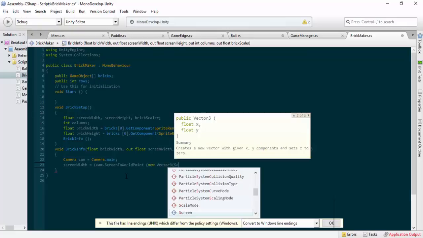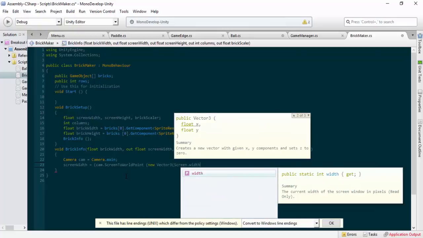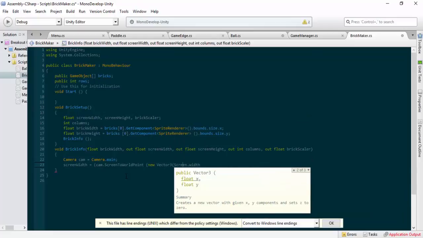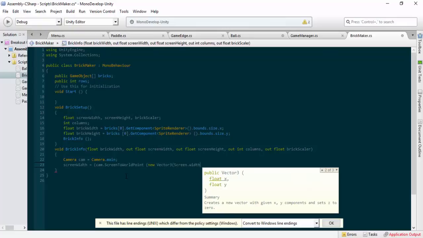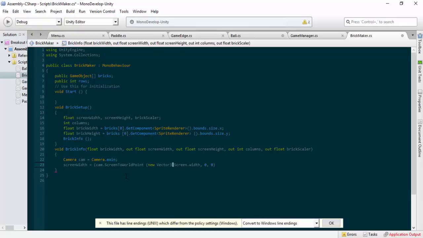Since we're working on the screen width right now, we can use Screen.width. Since we're using our camera, it'll recognise what our screen is, and then the width of the screen. That's for the X position. For the Y position, we want 0, and Z position, we want 0, because we're not going to use the Y and the Z in the screen width. Now close off both these brackets, because closing off brackets is one thing that catches me out. But don't close this one off just yet. So just close off these two.